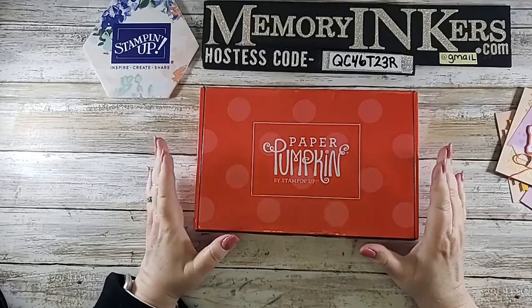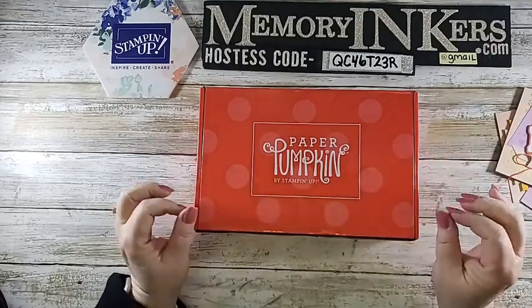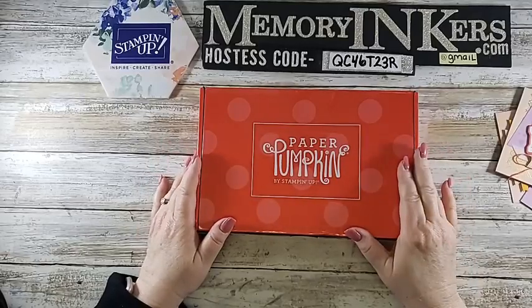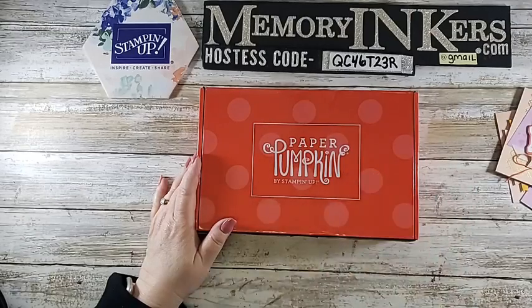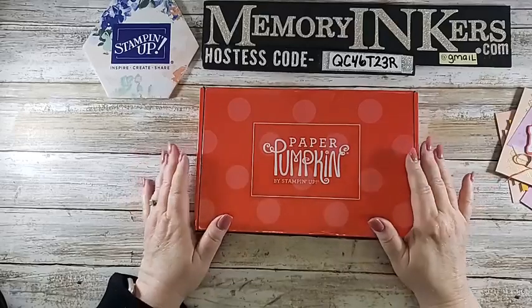So, if you do not know what Paper Pumpkin is, this is Stampin' Up!'s subscription program where you get a box in the mail. It's always a surprise. We get a little sneak peek, but it's always a surprise what we're going to get. And this one that came this month, the month of January 2023, was a Valentine-y kind of set.